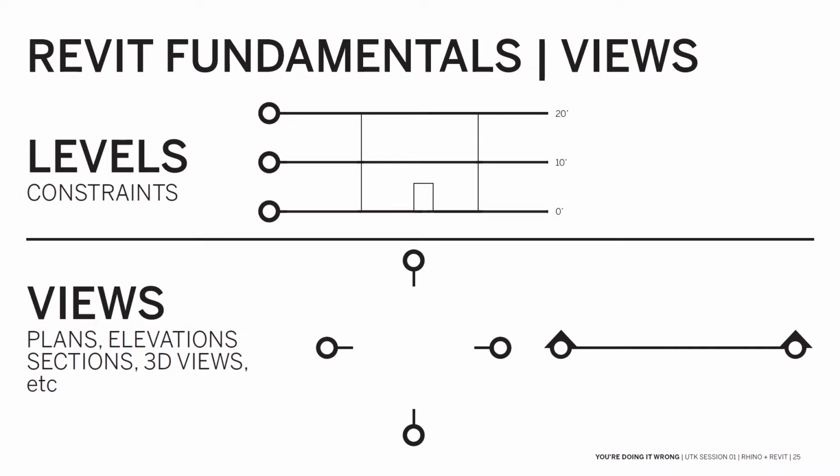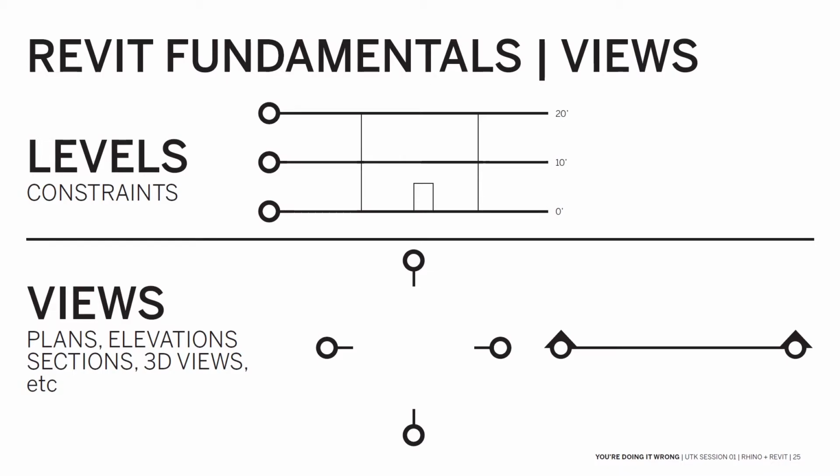So let's say I then made this level at 20, then everything attached to that level will become 20 feet tall. So Revit does have parametric capability. It's just not like building a script in Grasshopper, like the base feature. But it is fundamentally a building information model that is parametric.